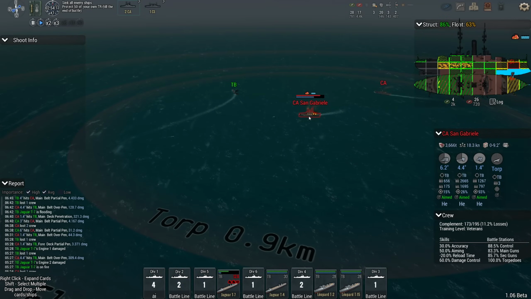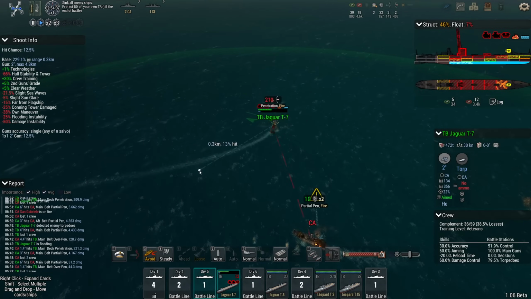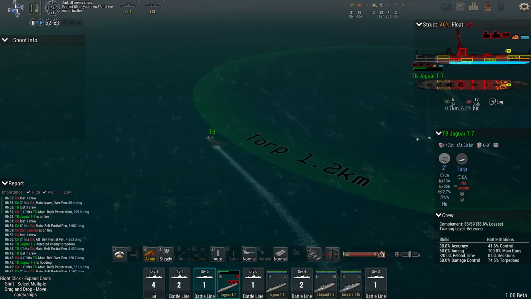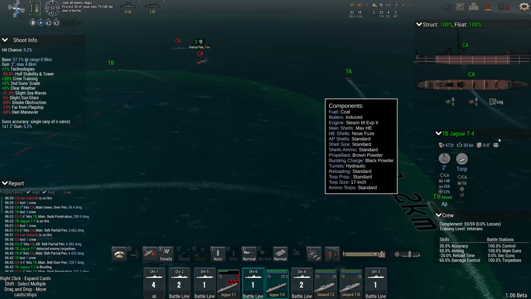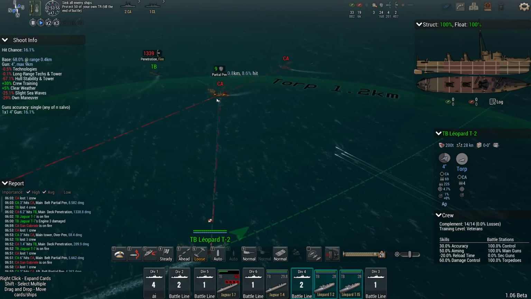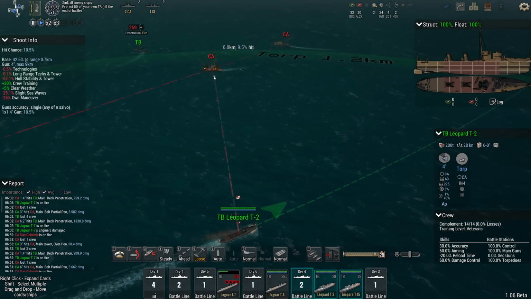So fast. San Gabriel is still flooding. Oh boy. Jaguar's not going to make it. It's an expensive loss at almost $1 million. Let's get the other Jaguar involved. Turning circle is terrible. T2. There's your target. Whenever you feel like it.